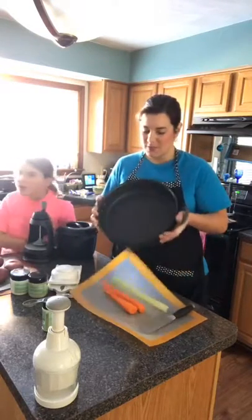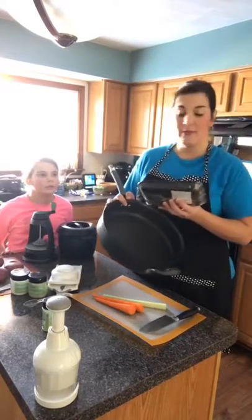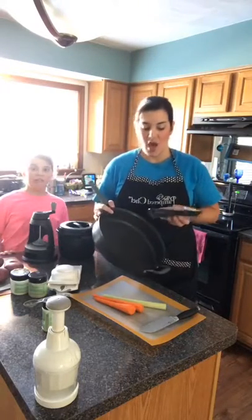So we are going to just be making about, let's see how much I have here. You can hear it popping. This is literally 1 pound of ground beef. So we're doing a small batch. There probably will not be any leftovers at my house for this.